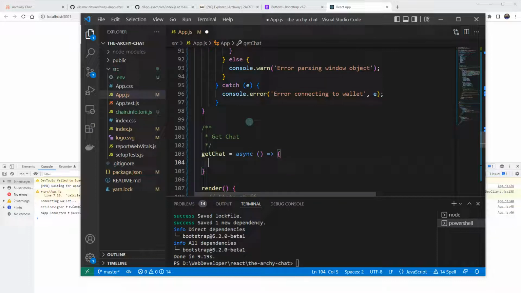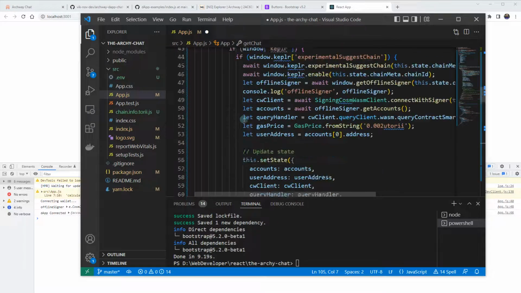So first let's manage our state. So this set state, and let's tell it to set our load state.